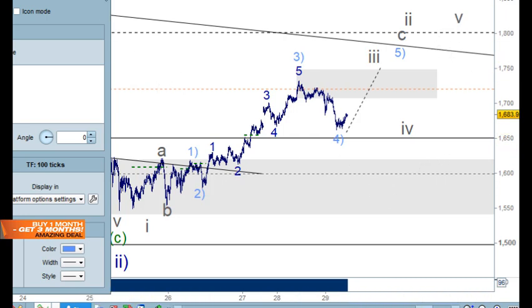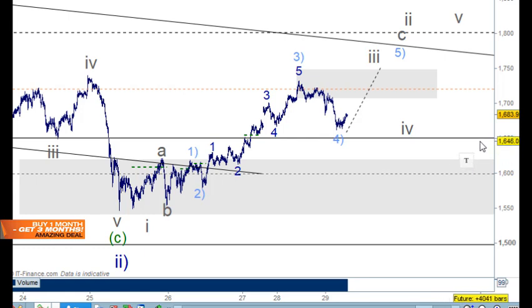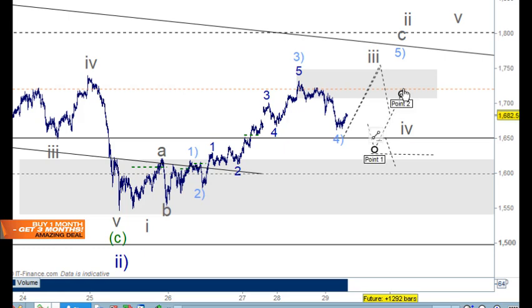So what we could say here is that we wouldn't really want to see the 1650, because we've got long positions in here. It's okay for the market to come down through there and go back up and keep going. But if it becomes the retested resistance and makes another low, a second low at that point, then you know you've got a problem with this wave 4. So we'll go up for wave 5 here, and then back here for wave 4, and then we want to figure out if that is corrective. But if that 1650 becomes the retested resistance, there's a problem at that point.